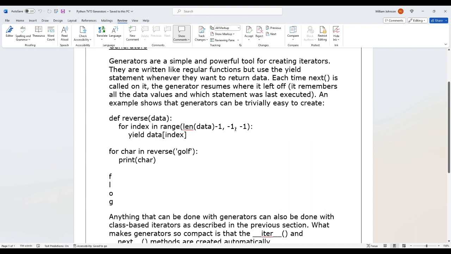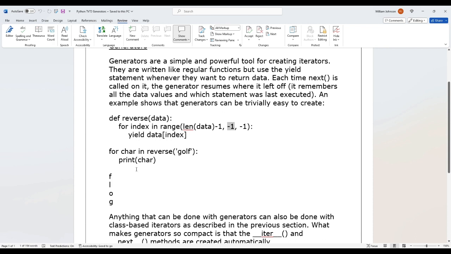Because this is set to -1, this is the start, this is the step, so this one is telling it to go backwards. We'll figure the rest out later because you'll see that in the code.